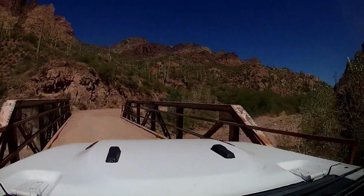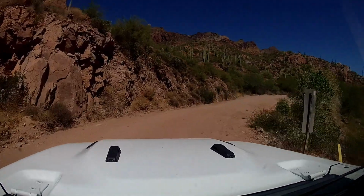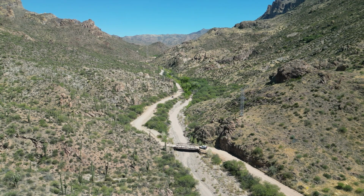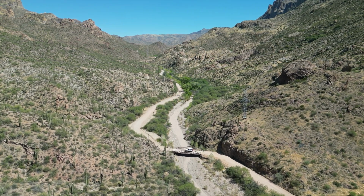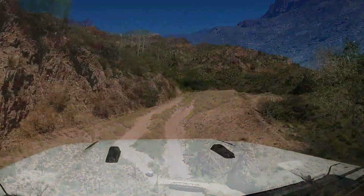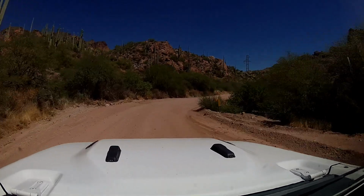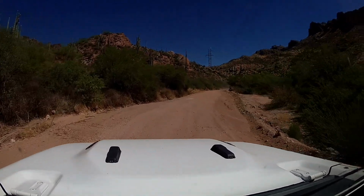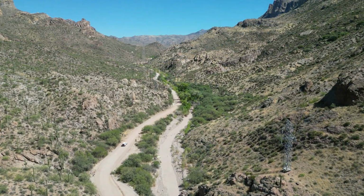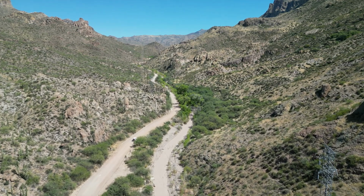Every single bridge that we encounter along the Apache Trail has been absolutely solid. Each has been one lane, so you have to extend that courtesy to an opposing driver. But there's absolutely nothing hindering you. I'm kind of wondering why they require four-wheel drive. That is their choice. But everything I've seen today, a streetcar could make it. There are four spots they would have to go slow, but they could still make it quite easily.